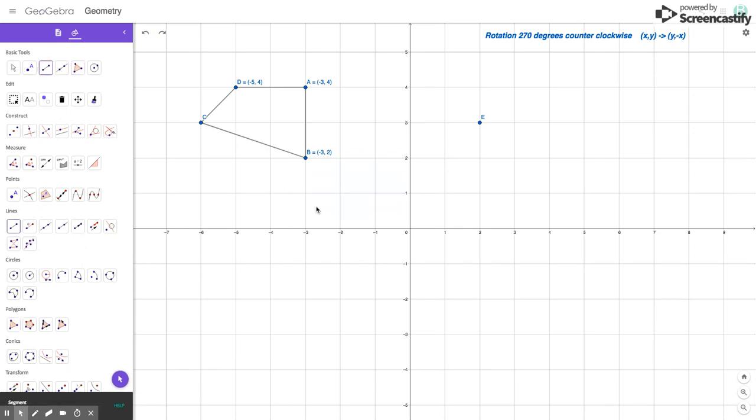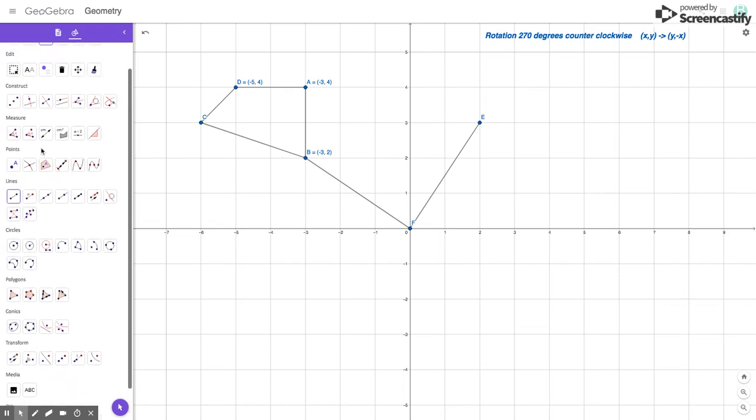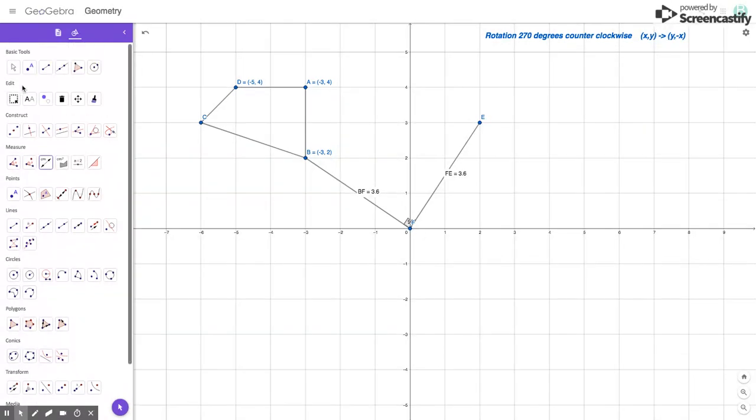Now, something I want to show you is that if I draw a line from the origin to my pre-image point and my image point, and I measure that angle, so let me click the measure tool, and I measure this angle. See how it's 90 degrees? Now, if I measure this distance, the distance should be the same. That's what it means to rotate. It rotated 90 degrees, and it's the same distance away from your origin. It's kind of like an orbit.